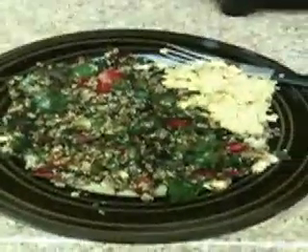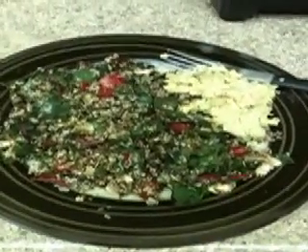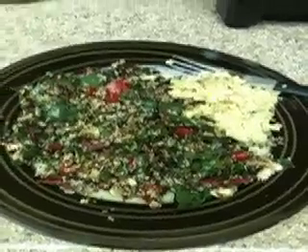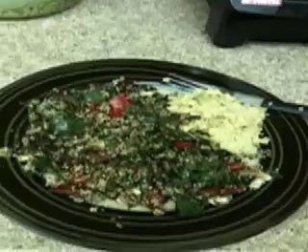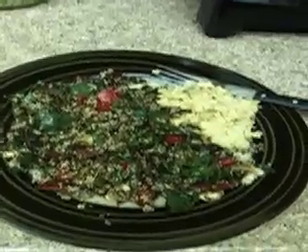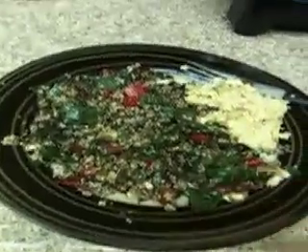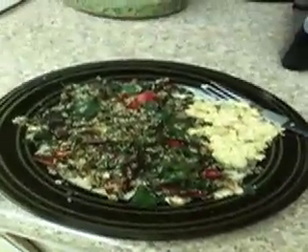I'm really trying to work on my portion size, because even though I've been vegan for years and years, my weight will still fluctuate because I have a tendency to overeat a lot. So I do have more of this set aside, but I'm going to try and let this just be my lunch. You can see mostly it's the vegetables, a little grain mixed in, and then my protein — nice and healthy. It looks good and I can't wait to eat it. I will go eat. Enjoy. Bye.